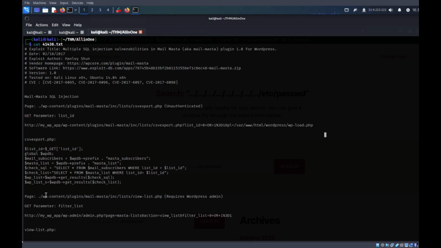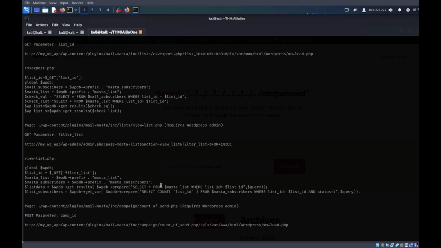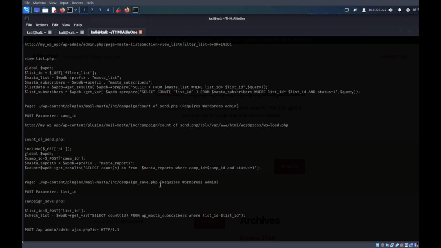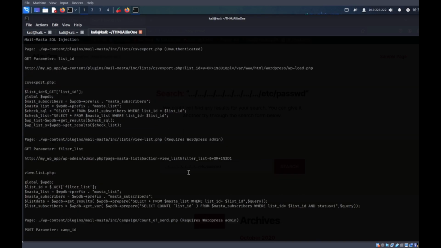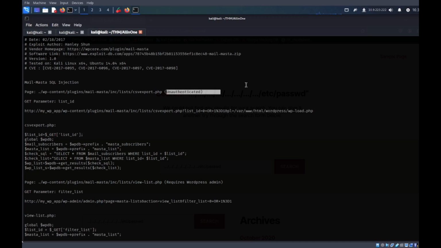Export page inc lists requires admin. I don't have admin right now, but there seems to be a couple of different exploits. This one requires admin. This one's unauthenticated, and as I'm currently unauthenticated, I'd like this one.